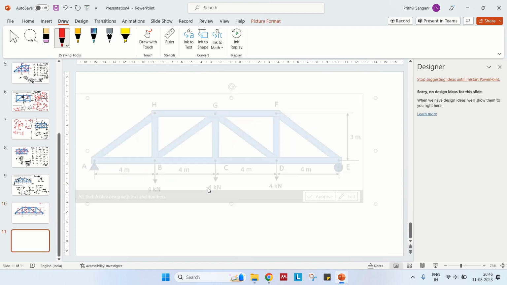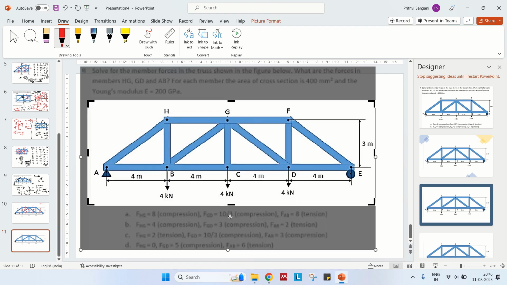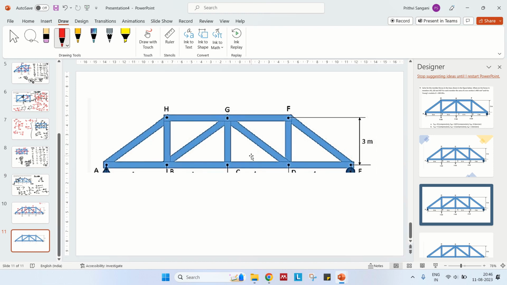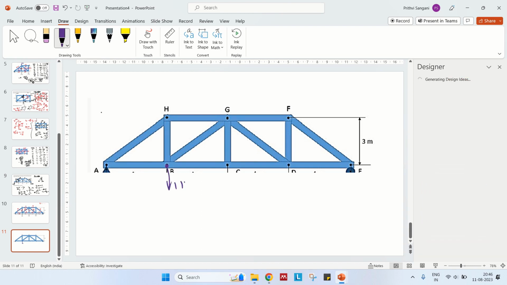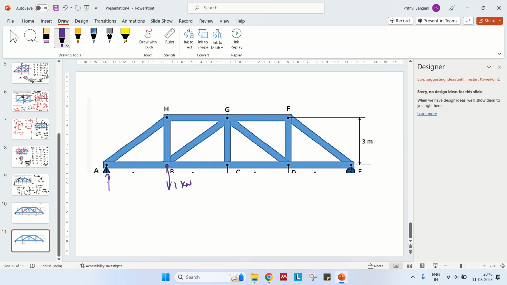So all these forces I have already mentioned here. Now let us go with the unit virtual load. How much is the virtual load, and where should I apply it? I want to find the vertical displacement of the point B. So I'll apply 1 kilonewton here, and then my forces are, if this is 1, then you'll have this and you'll have this. That is just proportionately distributed. This should be 3 by 4, and this should be 1 by 4.